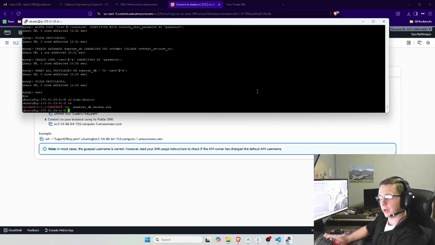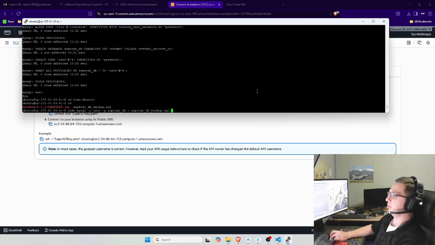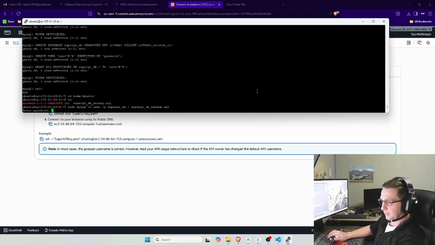Make sure we're in that directory, because we're going to be using the backup.sql file and importing it. So sudo mysql -u user -p super gt database < backup.sql.